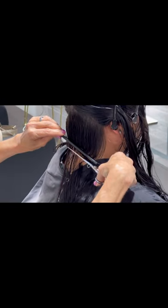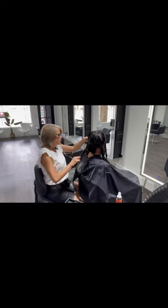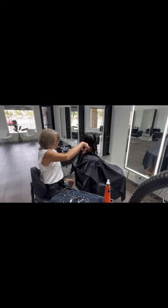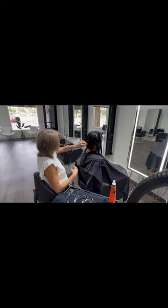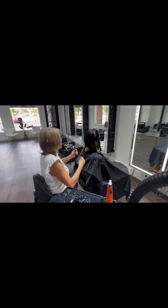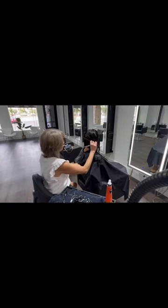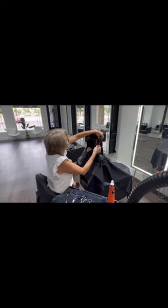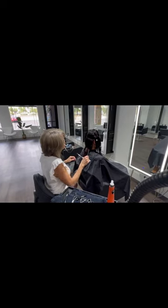You can see that I'm moving from side to side to make sure that my exit points are even on both sides — this keeps me balanced on either side. As you're watching me work, I'm working side to side, making sure I'm taking a section that is thin enough that I can see the guide below, and I'm closing my shears and going in underneath the hair just to lift it out enough so that I can see my guide, and then just mirroring my scissors with my comb over the top. I want to maintain a one-length bottom — I want strength in the perimeter, and if I elevate the hair at all, I'm going to remove the strength that I'm trying to create on my bob cut.